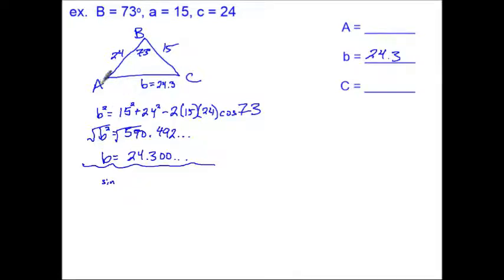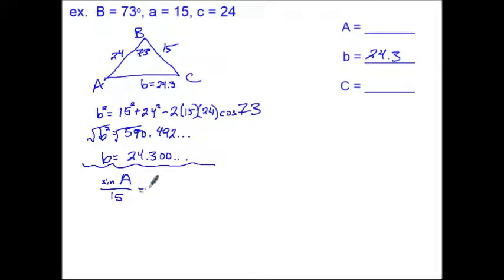One thing, I'm purposely always going to find the smallest angle possible with the law of sines, because remember, law of sines has that little issue where if it's supposed to be an obtuse angle, it doesn't actually give you the proper measurement. So I'm going to look at the sides of my triangle and think, who's the smallest angle? Since I have my smallest side here, the angle opposite that, A, is going to be my smallest angle. So I'm going to go sine of A over 15 as half of my equation.